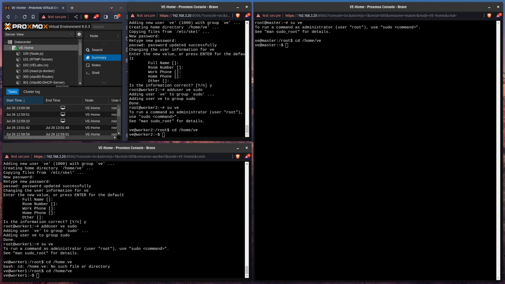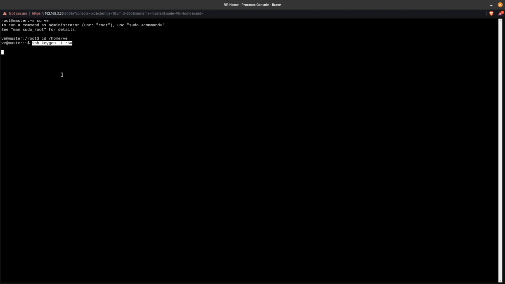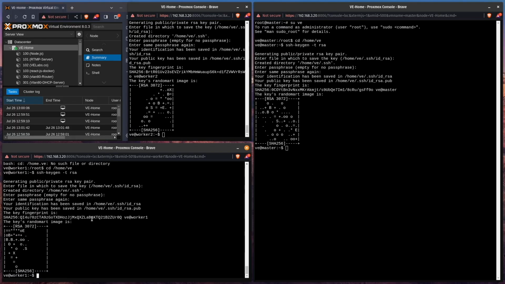So now we're going to want to create some SSH keys, and we're going to do that with the command ssh-keygen -t rsa. And once again, we're going to do that at all 3 nodes, pressing enter for all of the questions that it asks. What this is going to allow us to do is have SSH communication between each node without having a particular password and username that has to be exchanged, as MPI doesn't work very well with that.